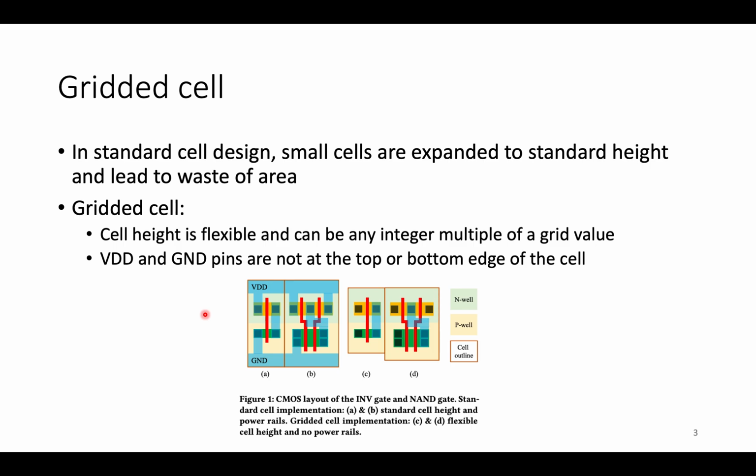It's very similar to standard cell with two differences. First, the cell height is flexible and can be any integer multiple of a grid value. The grid value is the pitch of metal 1 in our experiment.